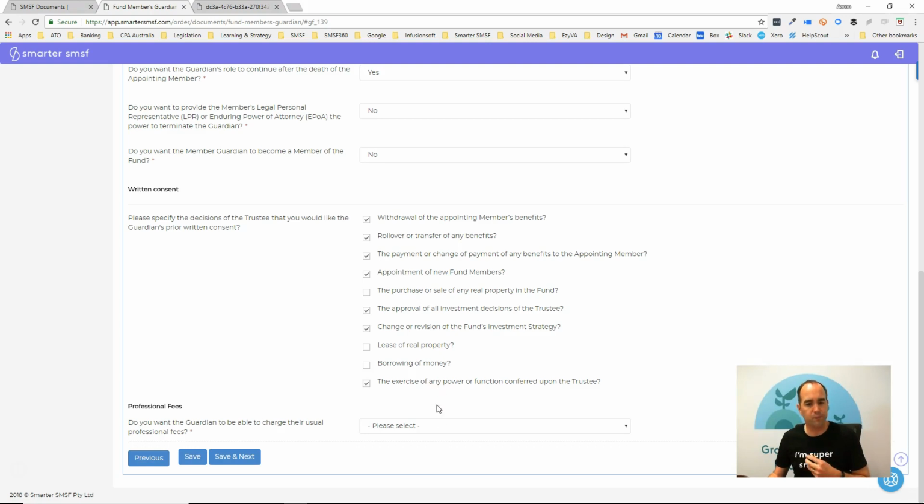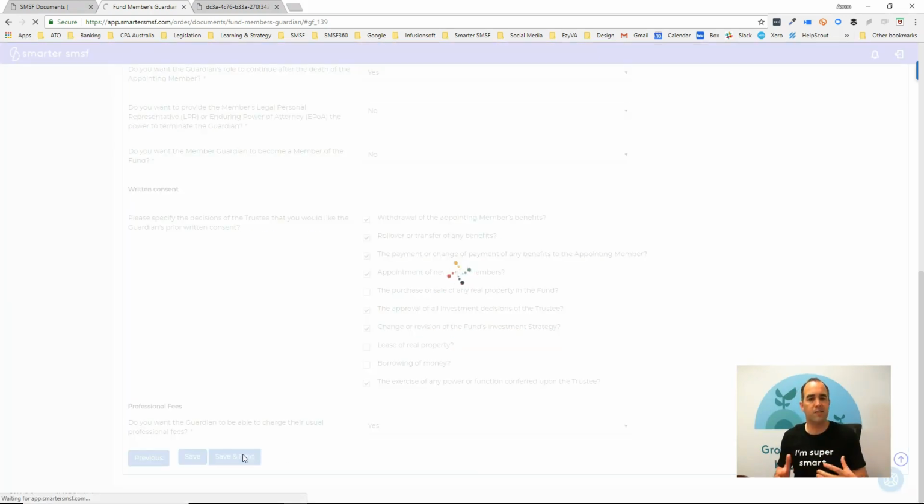And most importantly here, we can look at this decision of the guardian being able to charge. And this, where ordinarily if we have the appointment of that advisor, for example, as a trustee, we can't necessarily have a charge in respect to those specific activities. So this guardian appointment can therefore allow us to be remunerated for those particular professional fees and advice and guidance that we have in that role as the fund member's guardian.